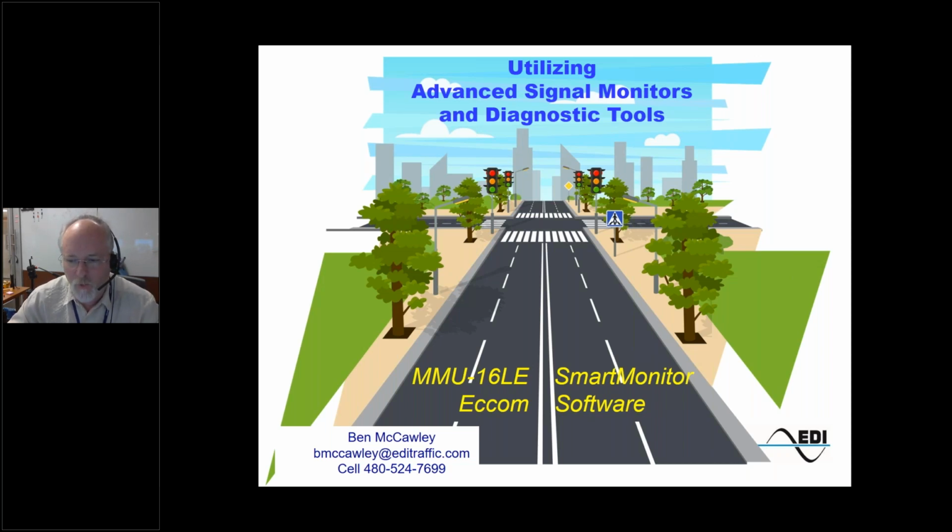A lot of people say, well, what I do is I grab the monitor, hit default, which is usually set up for an 8-phase intersection. And they say, well, I'm just going to stick this 8-phase monitor out at a 2-phase intersection. It'll work and it's going to run, but the monitor is going to be looking at stuff that it doesn't need to look at, like phase one. If you have a basic 4-phase intersection, north, south, east, west, you have 2, 4, 6, 8. That means 1, 3, 5, and 7 aren't even wired up. So why is the monitor looking at an input that doesn't even exist in the field?